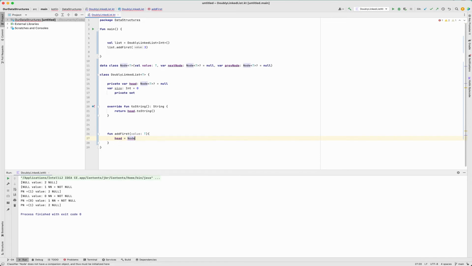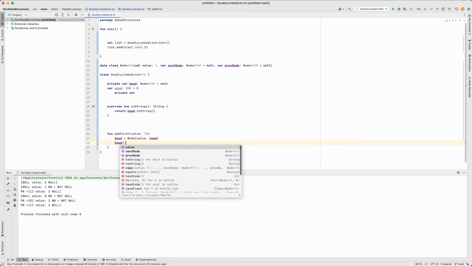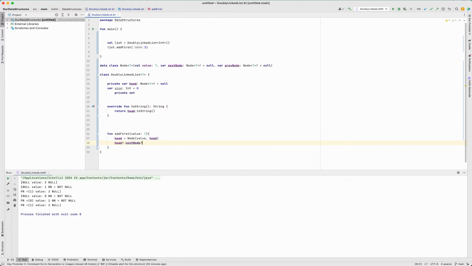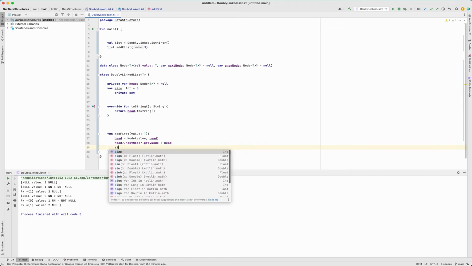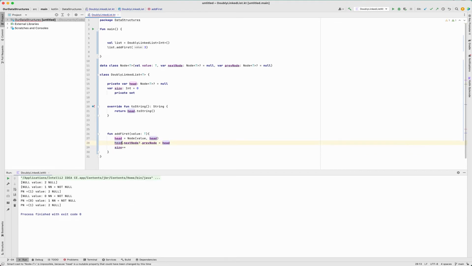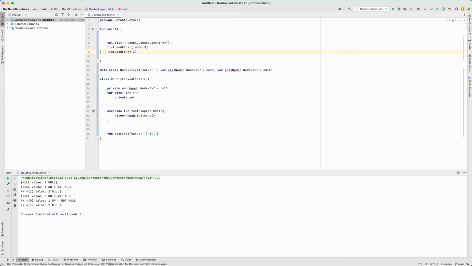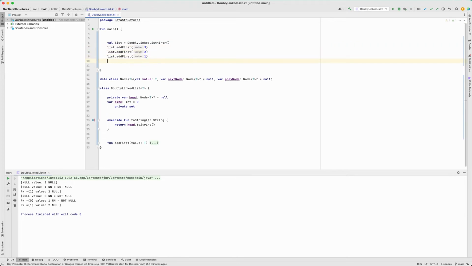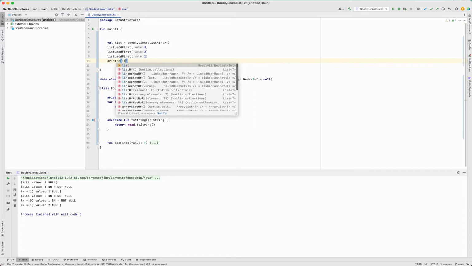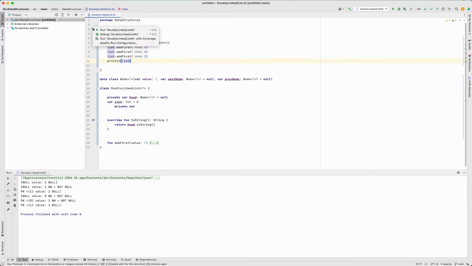So we have a node which will get the value, the next previous should be null, and then I will say head.next.node.previous node should be head, and size should be plus plus. And this can be okay. Please ignore this method for now. Now I have this, so I will try to put values 3, 2, 1, and then I will say print list. Now we will try to run.